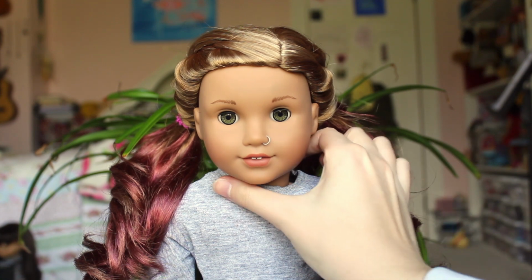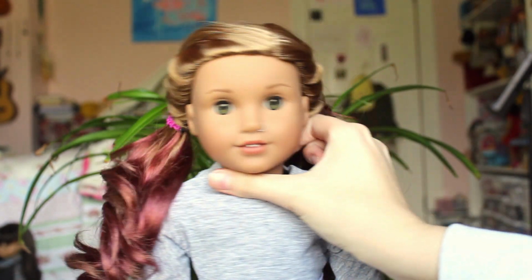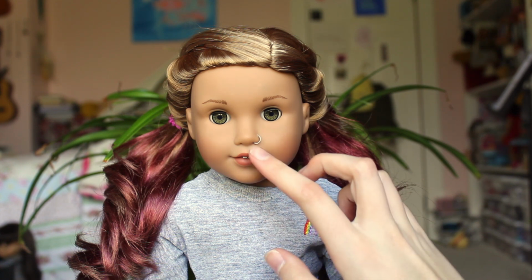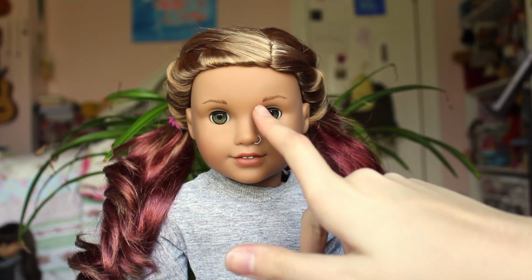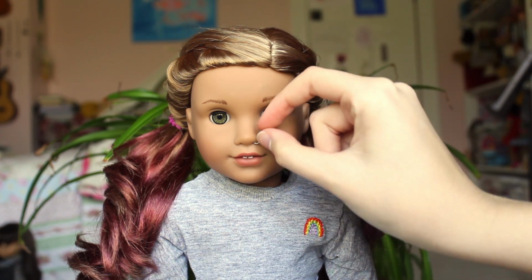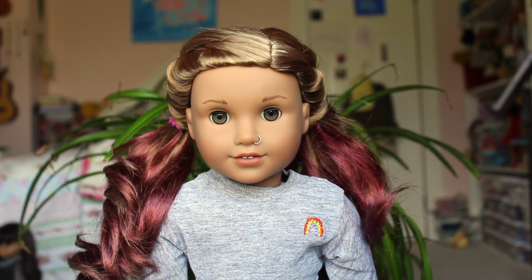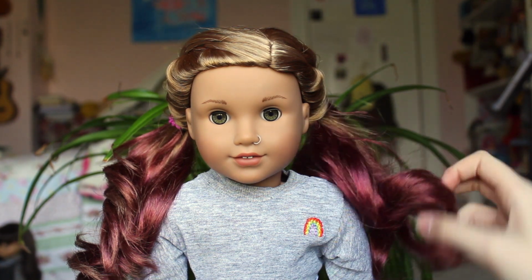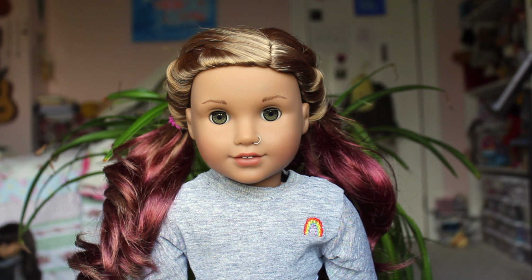And I do like how it looks when she has her hair in little braids like this, and the color kind of goes up into the braid, as you can see there. She also has a nose piercing, and I think this is my original thing. I don't want to say I made it up because I'm sure someone else has done it, but I figured this out myself. It's just a little piece of beading wire, and I poked a hole through both parts of her nose with a pin, and then it's connected in the middle, so I did a tie and then slid that so it's inside her nose, so it looks like she has a little nose ring. I think it's really cute, and it gives her kind of a signature look. You can definitely tell her personality from the way she has her hair and her little nose piercing. So yeah, that's Maya, and she's wearing a little shirt I made right now.